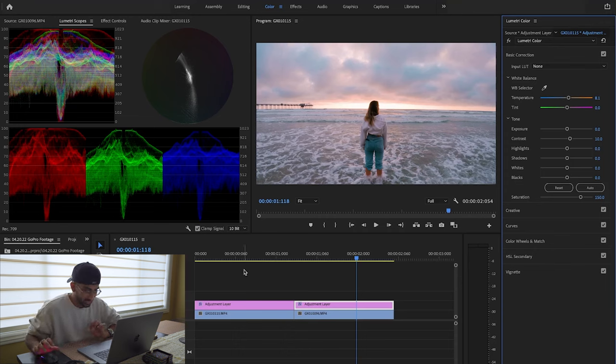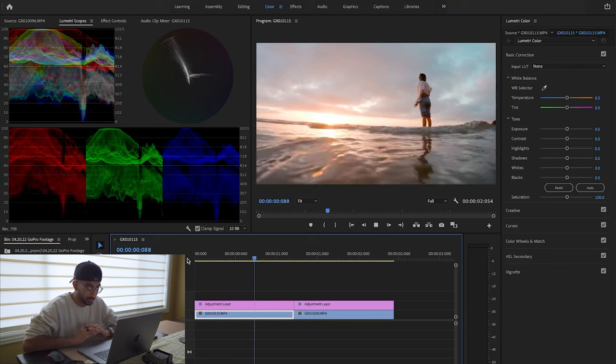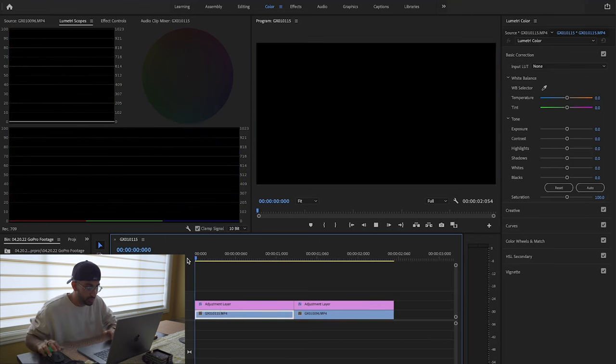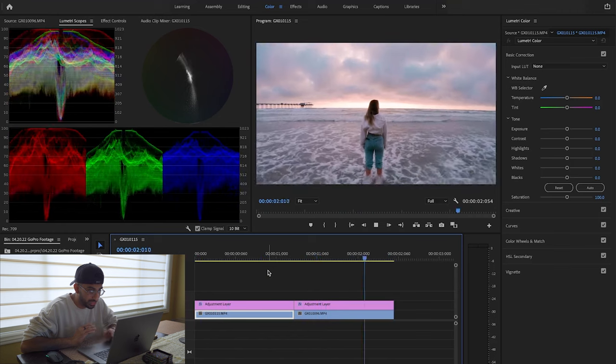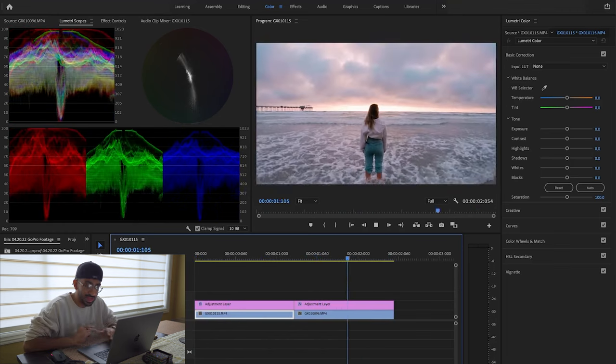Ooh, looking good. Let's take down the saturation a little bit so her skin tone comes back a little bit more. Yeah, there we go. Something like that. Now, if we go back to the beginning and kind of play these clips in tandem, yeah, you can see that the color grades match up really nicely. And that is how you do it.